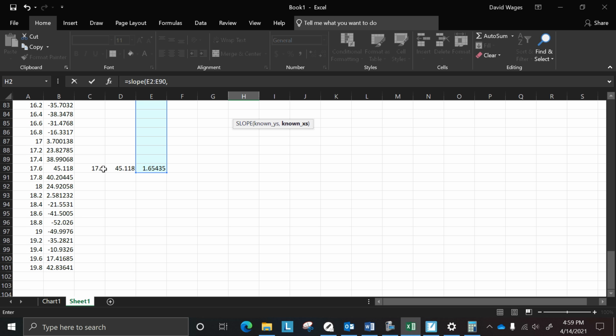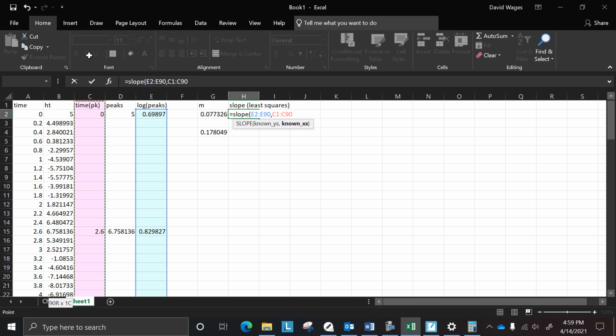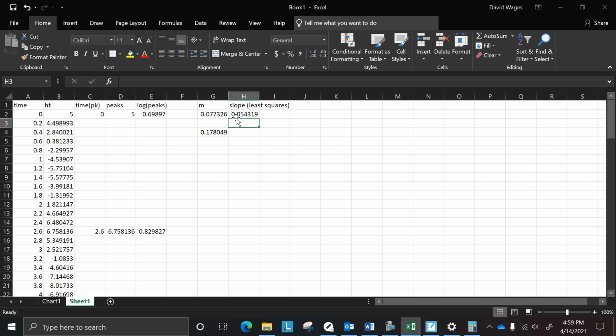The x values are just the times, not the log of the times, but just the times. Because remember, this is a semi-log situation where we're taking the log in the y direction, but not log in the x direction. So when we do that, we get this slope. So notice there is a little bit of difference between those two. This was using 2 points. This actually takes into consideration all of the points.